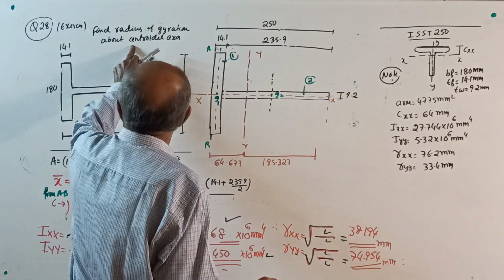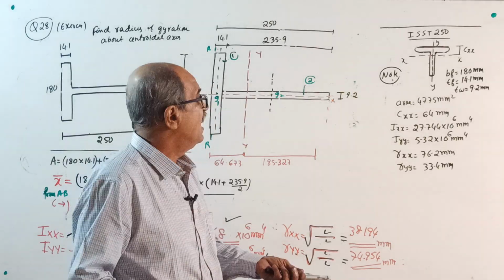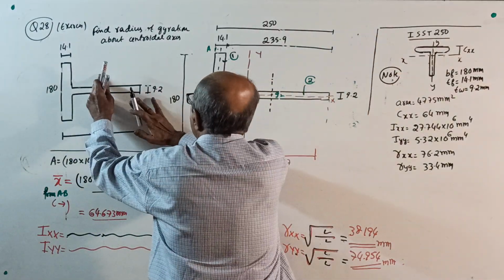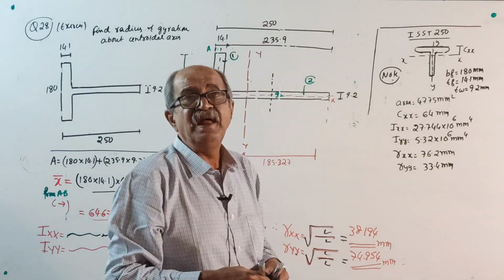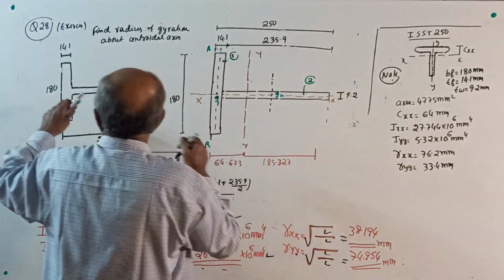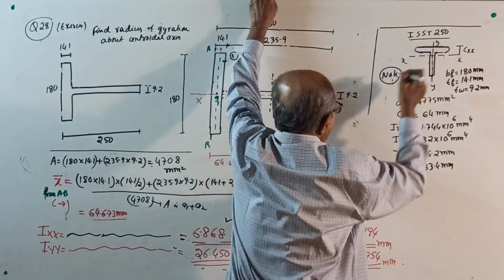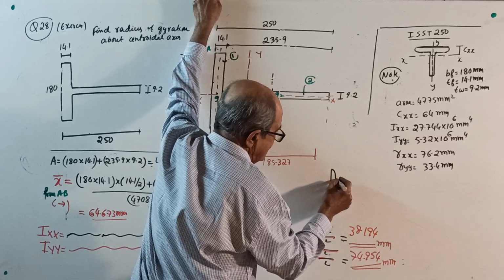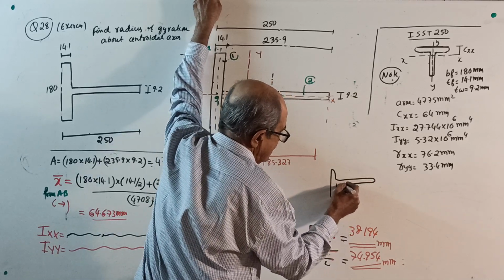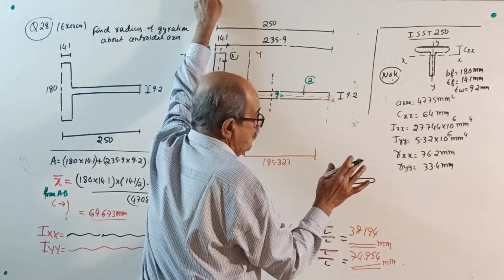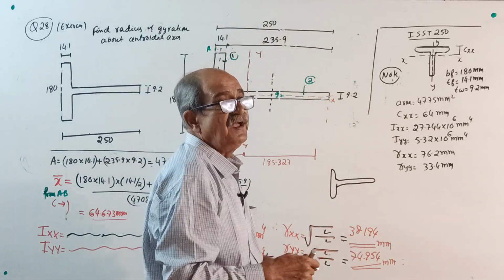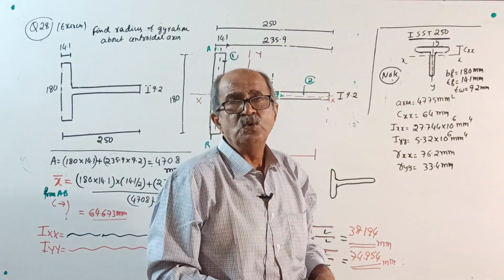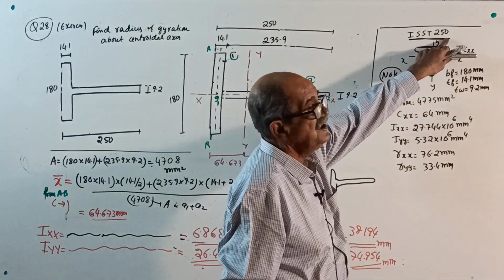I told you it is an exercise, so what I told is actually unnecessary. I should have just given the question and answer. But now, make a note. This T section is actually a standard rolled T section, where it is not a rectangle. There is slight tapering. The T section is actually this way. That T section I took is from the IS handbook, its name is ISST 250. This is for those who are interested in steel structures.